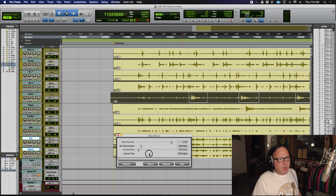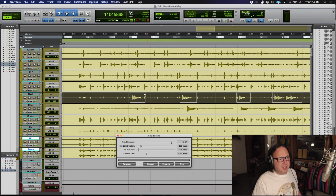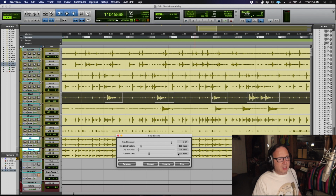And how long of a tail do you want at the end? I normally fade it out by the time the next drum hit comes in. So it varies on the tempo of the song, but you can see drum hits, and I'm going to stretch that out just past that next drum hit. There's a couple that are a little longer, so we'll go about 1300 milliseconds.